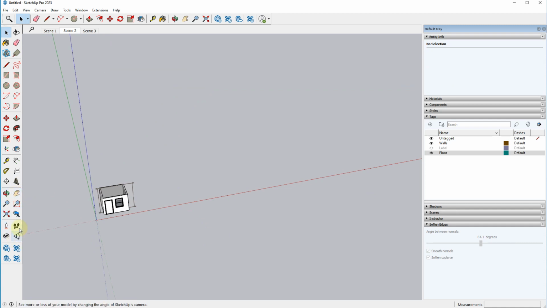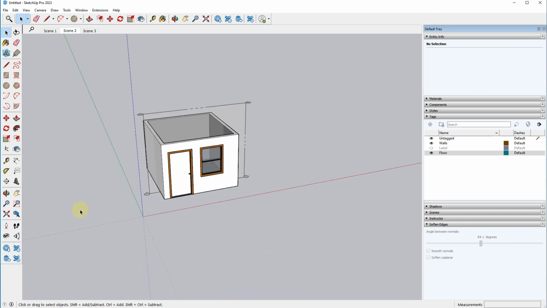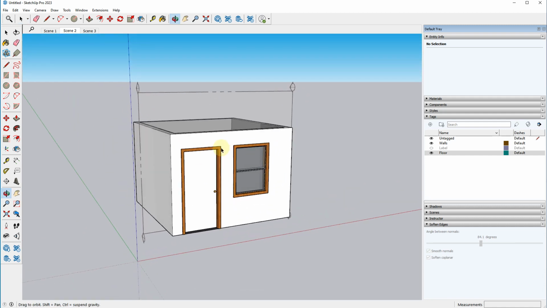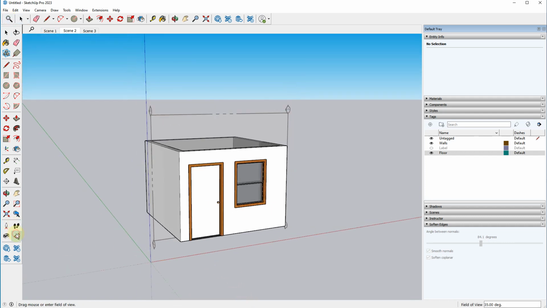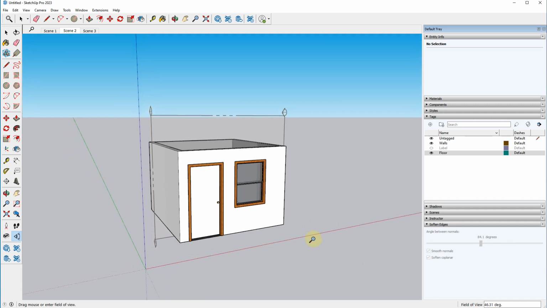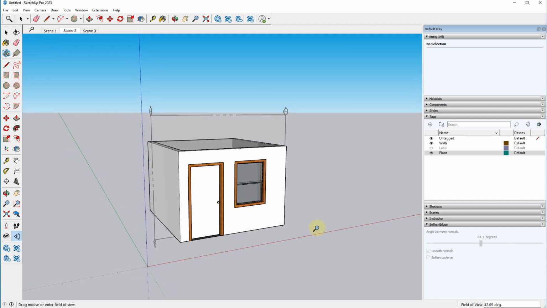These are all your movement tools. We went over these a little bit. Field of view is something that I will argue with everyone about. If you go to an ASID conference or something where other students are presenting their work, the first thing you're going to notice is that SketchUp uses a very weird field of view. Something that I like doing is changing this from 35 degrees to 42 degrees, and you can scale it like that.